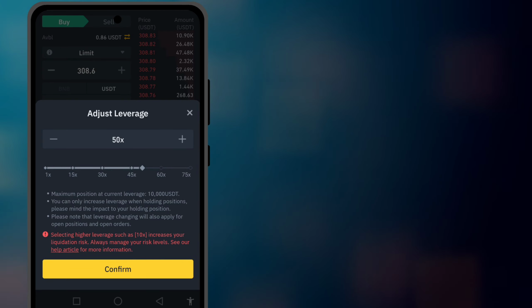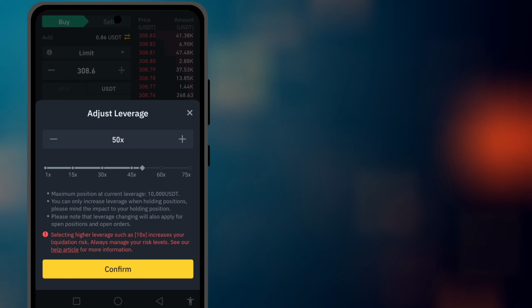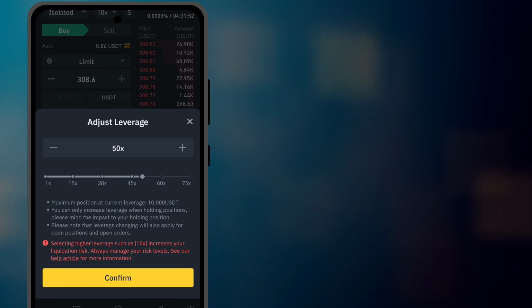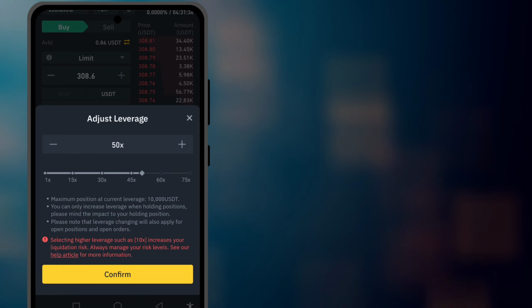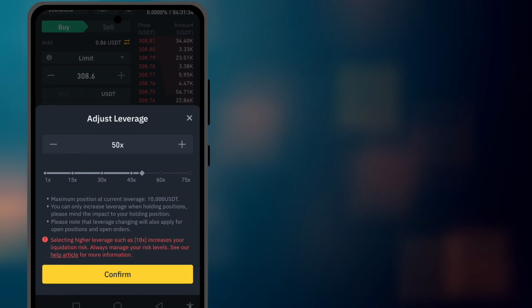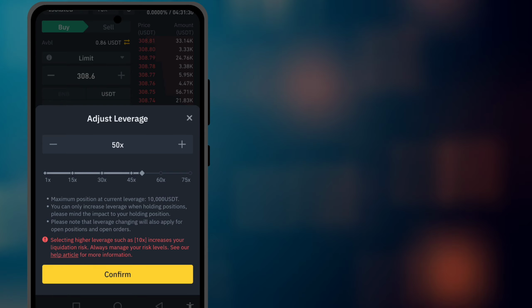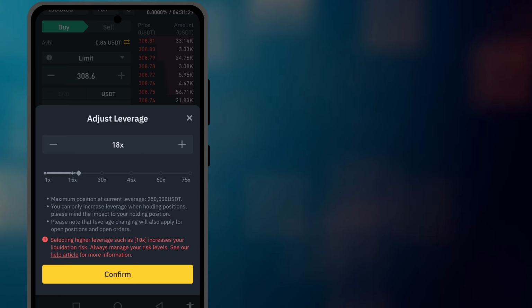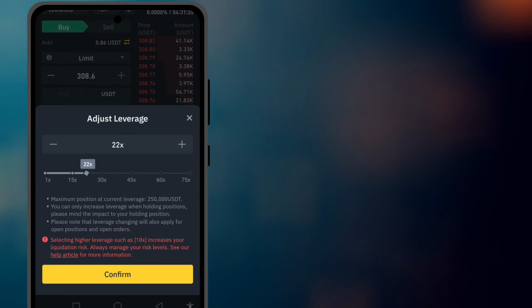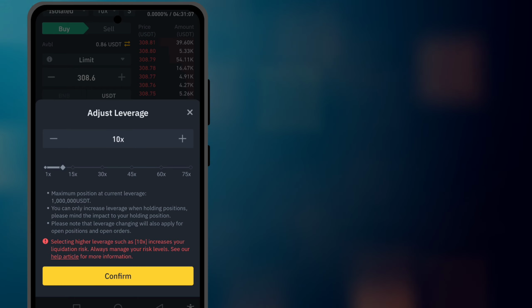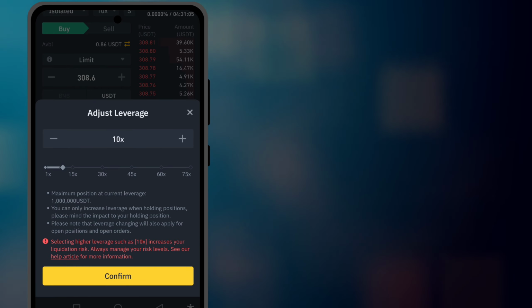But remember, it's a double-edged sword. If the market is against you by 1%, it means that you have already lost 50% of your money. You understand? So make sure you understand your leverage before you start trading. And as a beginner, I would suggest you don't go above 10x. Although if you're a professional and you understand what you are doing, you can go beyond and use any number. But me, personally, I don't go above 30x. So probably you as a beginner, you should just stick with 10x, which is 10 times the actual capital you are using to trade on this market.